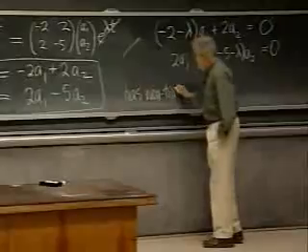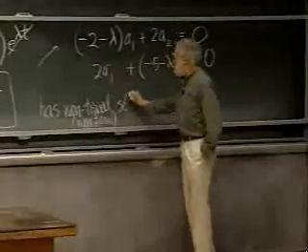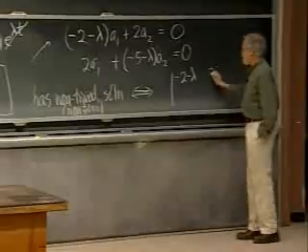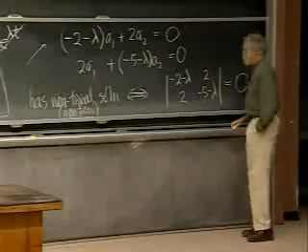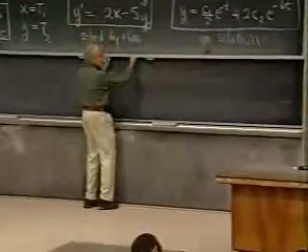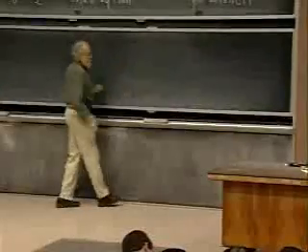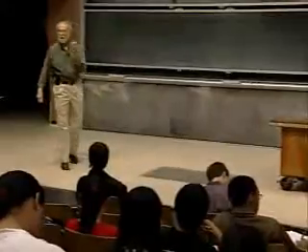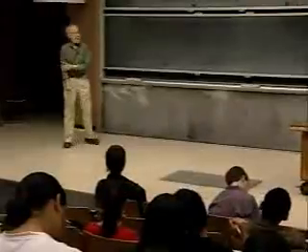Non-trivial. That means non-zero, in other words. The system has a solution if and only if this determinant is 0. In other words, what we find is there's a condition on lambda. By using that theorem on linear equations, what we end up with is a condition that lambda must satisfy, an equation in lambda, in order that we be able to find the non-zero values for A1 and A2.